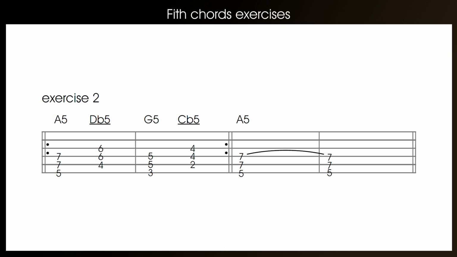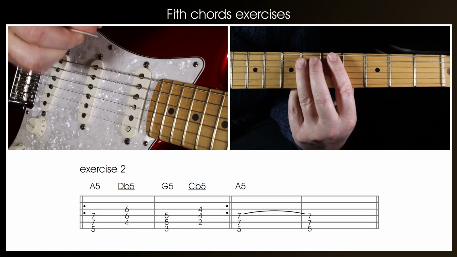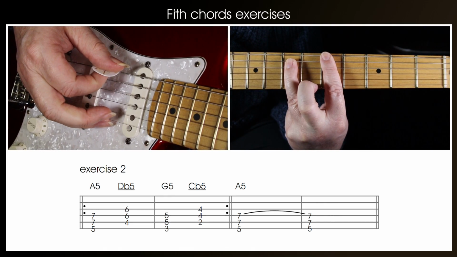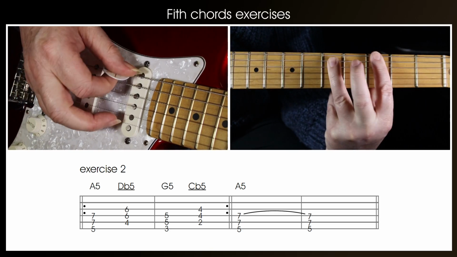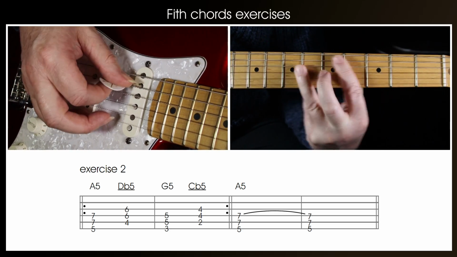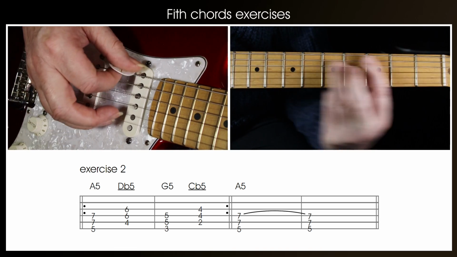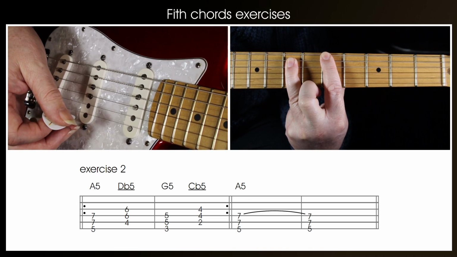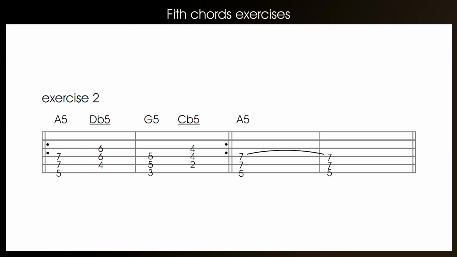You'll also notice in the last 2 bars a bow over the 2 A5s. This joins them both together, so you just play one A5 and let it hold for the whole 2 bars. Let's hear the whole exercise with repeats. Let's see and hear that played again, noticing that there's 2 beats between each chord. And if you feel like you can play along, you could try playing along with it.